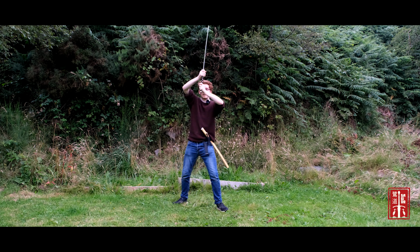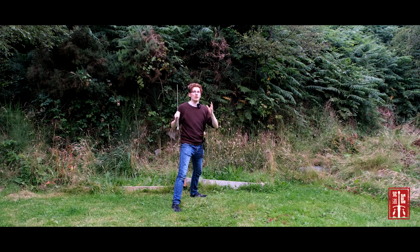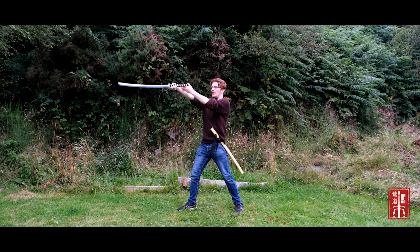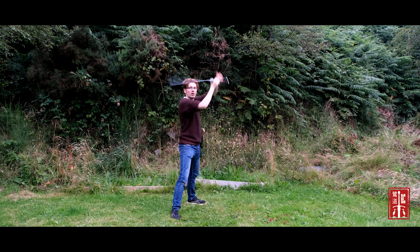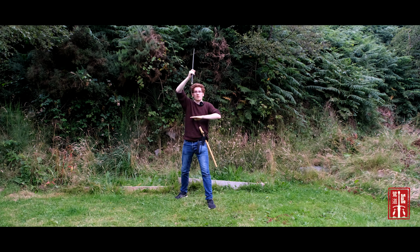The reason being is because this can be a static block. Bam, you didn't get me, fight goes on. But you can also use it as like a parata de contra or like an advancing block. It'll counter itself. Imagine a situation where somebody is launching a thrust towards your head. They're attacking with the moon rises over water. You can block it and that'll knock their sword aside, or you can really use this to take advantage and win the fight. So from here, they're attacking again anywhere kind of above your abdomen.